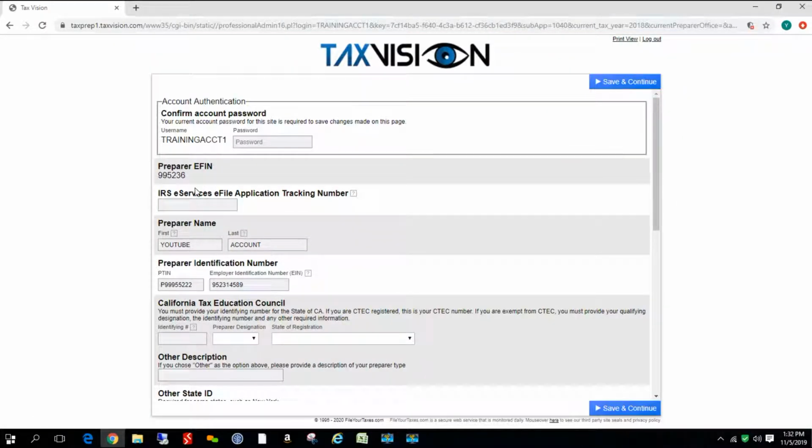I'm going to show you here on the eServices tracking number. It knows I didn't put that in. So you just simply click that link, and then you're going to go ahead and put in the valid tracking number. If you're unaware of what that is, if you log into your eServices account with the IRS, once you log in, you should see that information on the screen, or you can also call them and they'll be able to direct you to the right areas of your eServices account to pull that information.